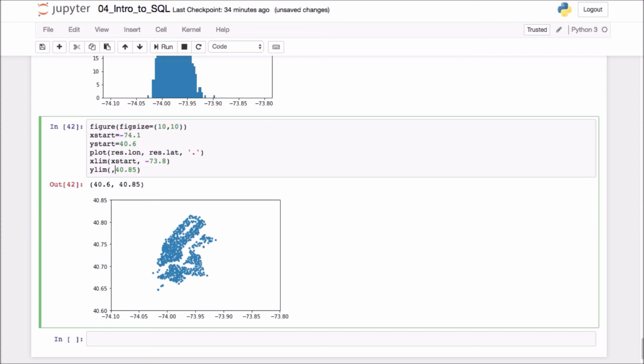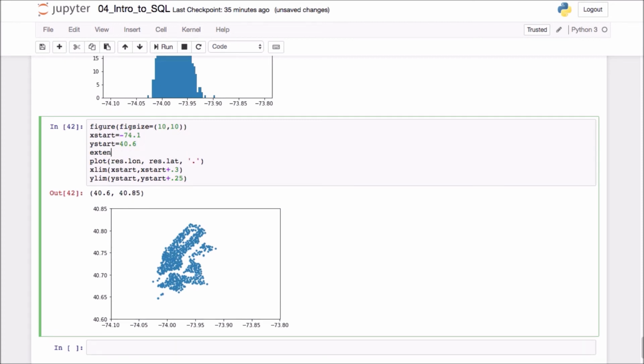Between these two, the difference is something like 0.3, x start plus 0.3, and between those two, the difference is something like 0.25, y start plus 0.25. But since we want them to be equal, we just pick this to be equal.